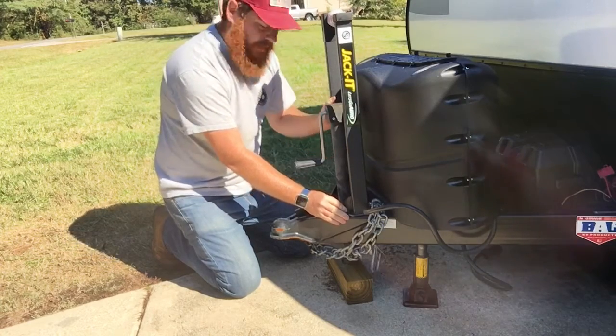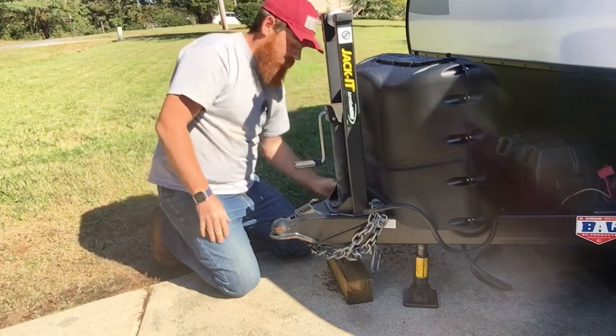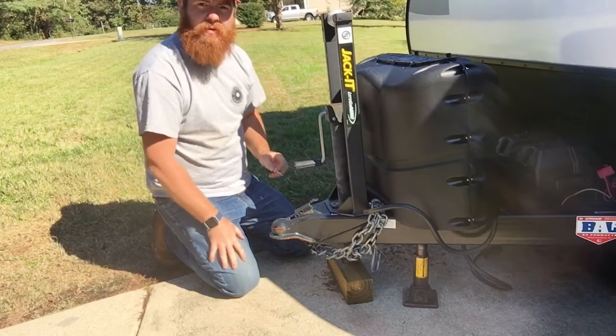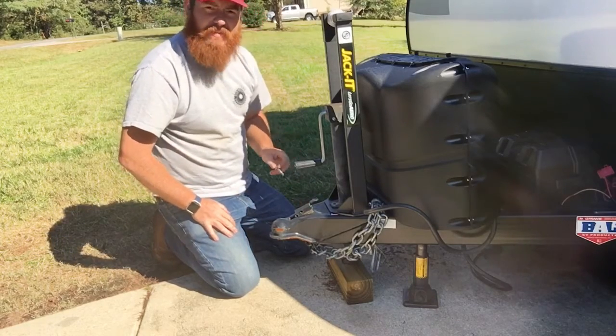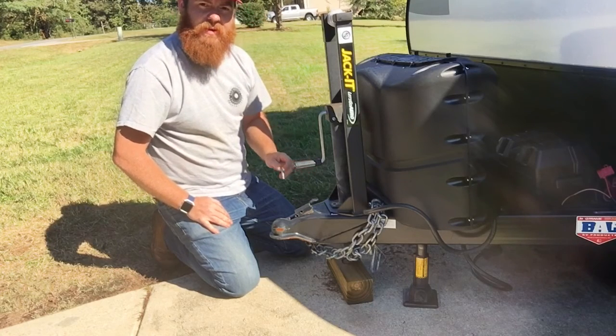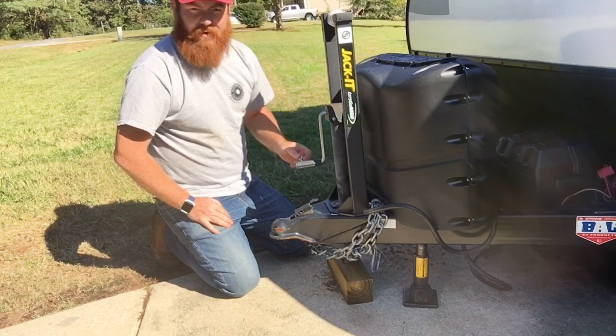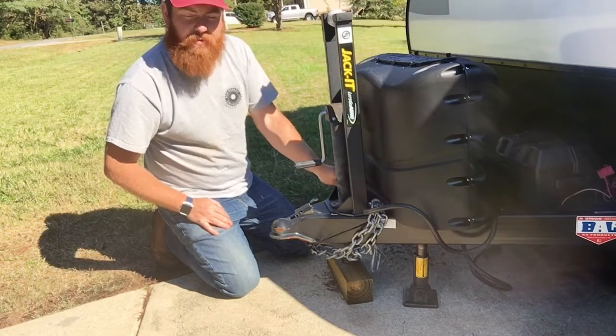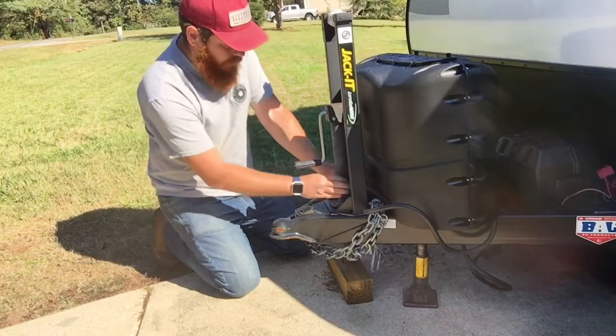And when we bolt this back together, I'm going to use the supplied hardware with the kit. It's a little longer for the thickness of the cradle here. And I put a dab of anti-seize on the threads. I don't like bolting anything together that could rust, or if I ever have to take it apart, I don't want to fight it. So put a little dab of anti-seize on it. It'll make your life a lot easier. So we'll bolt this back together.